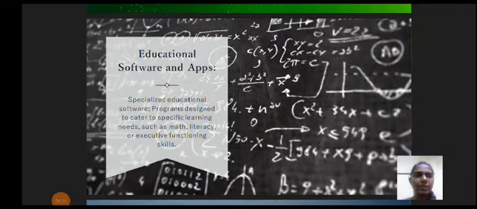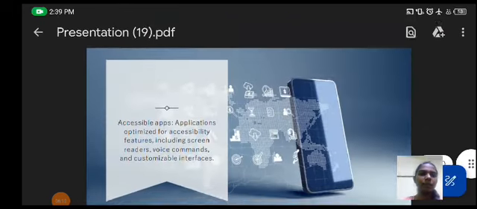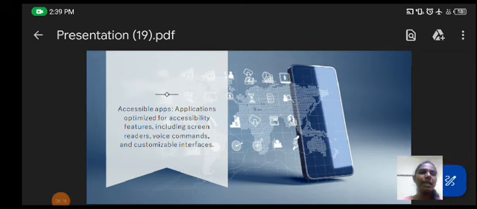Educational software and apps: specialized educational software programs designed to cater to specific learning needs such as math, literacy or executive functioning skills. Accessible apps: applications optimized for accessibility features including screen readers, voice commands and customizable interfaces.